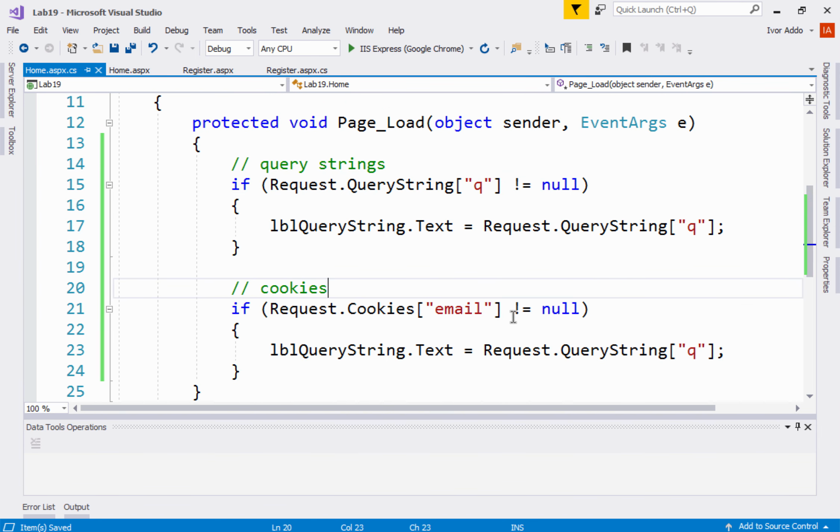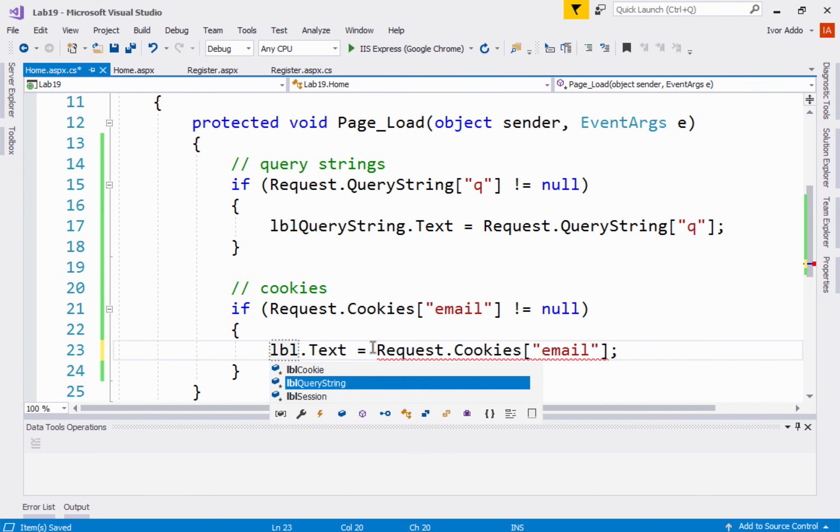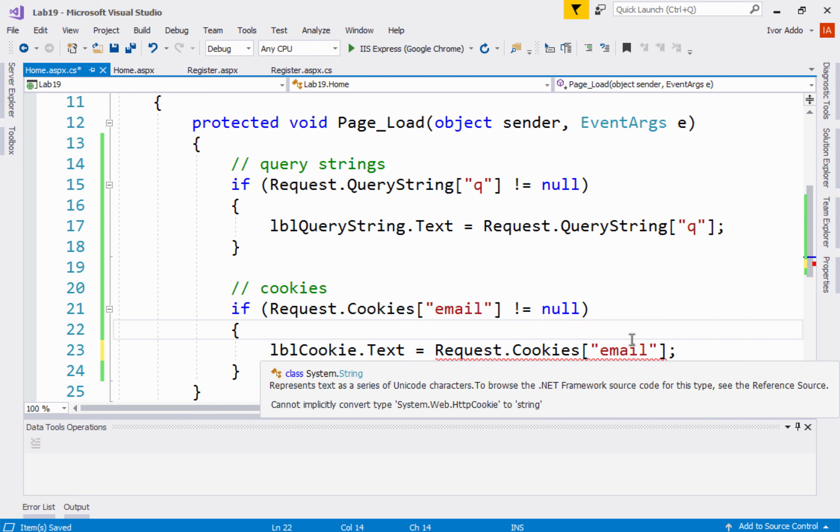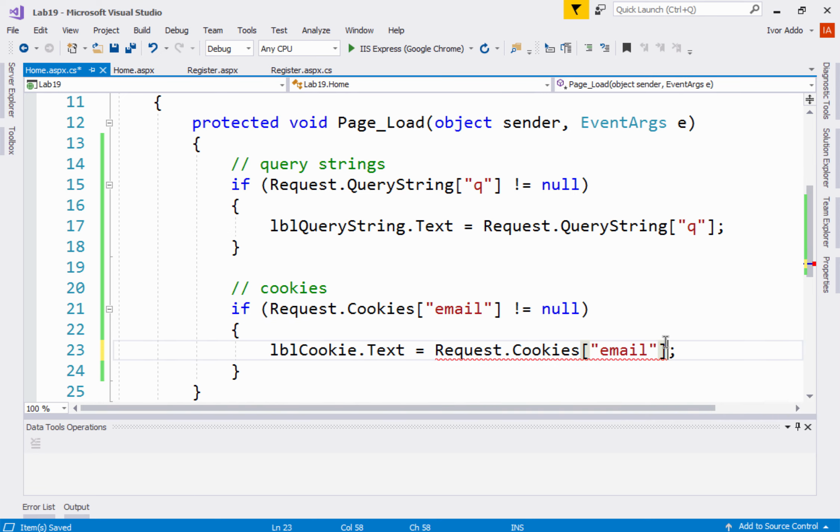All right, so now if this is not null, meaning there is a cookie set, then show that cookie value in lblEmail, lblCookie, right? We're gonna be doing that in the dot value.